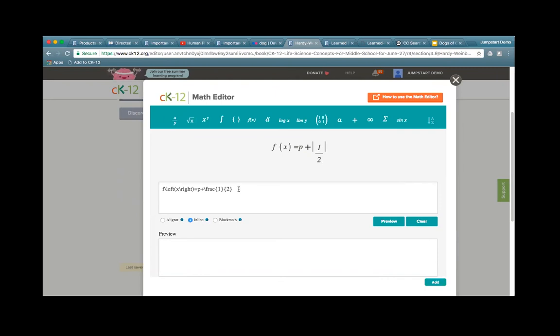If, however, you wanted to make updates to this and say, okay, I don't actually want any of this part in there, and I want to base this on f of a, then I could do that. And I could preview and see what this looked like, and it would show you this function based on capital A is p. And it has to do with alleles and percentages and all the rest of that. But I could do that formatting part there.